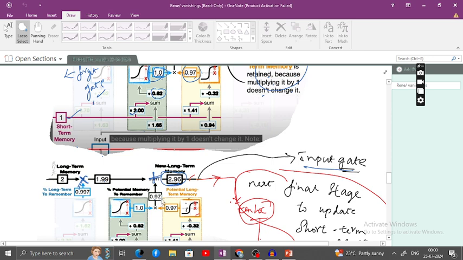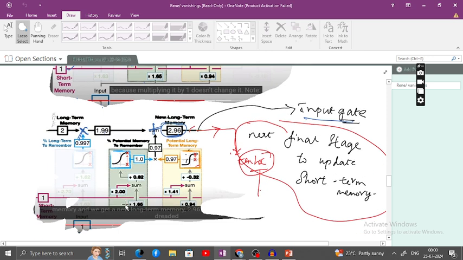You multiply this, you have to multiply the potential memory to remember percentage. Whenever you pass something through a sigmoid function, keep in your mind that it determines the percentage. Here also, this is the sigmoid function, the percentage of potential memory that needs to be remembered. Here we are talking about long term memory, but here we are extracting from the weights, that is short term memory, the potential memory. And here, this is not a percentage, but when you pass it inside the tan hyperbolic function, this will determine the potential long term memory.